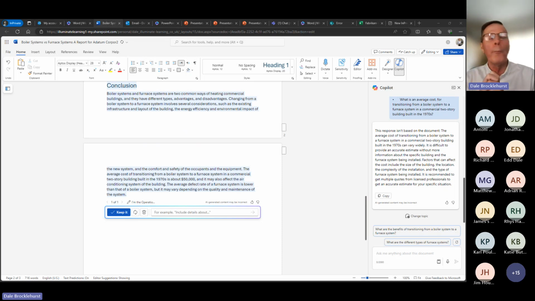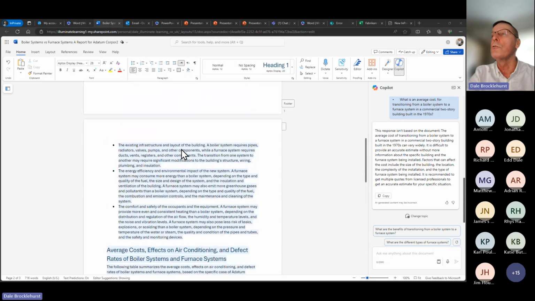And I say at the moment because Copilot is still very much a work in progress. There are new features being added to it each and every month. So just the fact that it can't do it now doesn't mean that in April or May, or whenever the next update is, it won't be able to do it then. It's constantly getting new functions added to it all of the time.